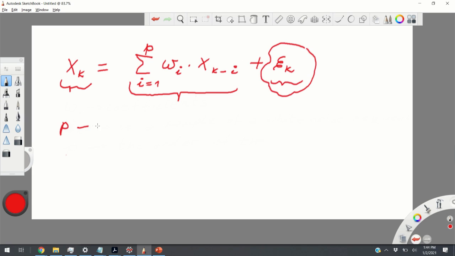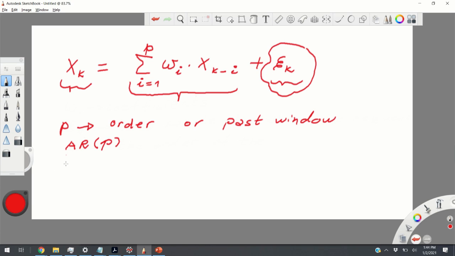The number p is the order of the autoregressive process. That's the model order. Usually in system identification literature, p is also called the past window. So this is the order of the process or the past window. And usually autoregressive processes are represented by AR, and in parentheses you put the order p.